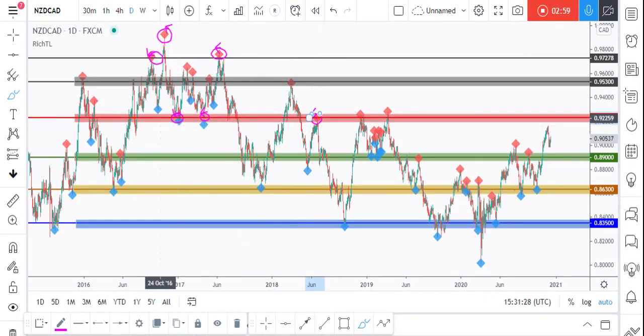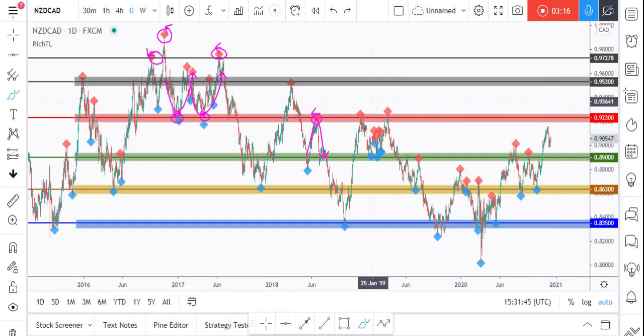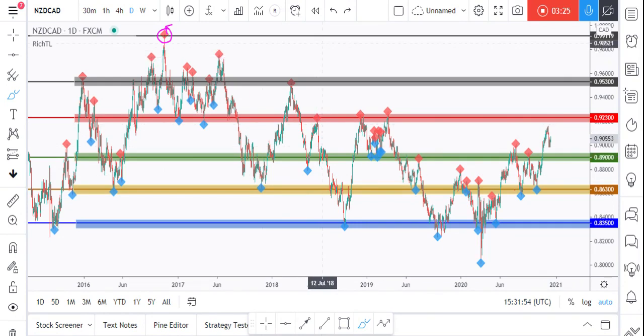For example, here this one was acting as support, and here it's acting as resistance. So it's now a support and resistance, and I will be looking for sell setups, and now as price is approaching it, I will be looking for new sell setups to form around here. So that's our first tool. We always start from the top and drag and drop our levels downward to connect at least three HTL dots.